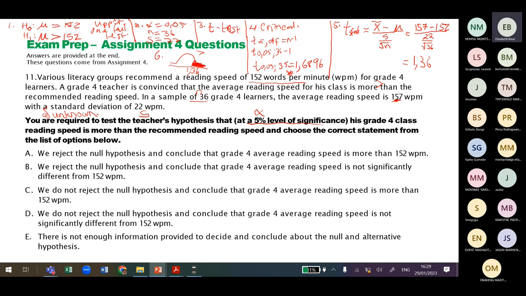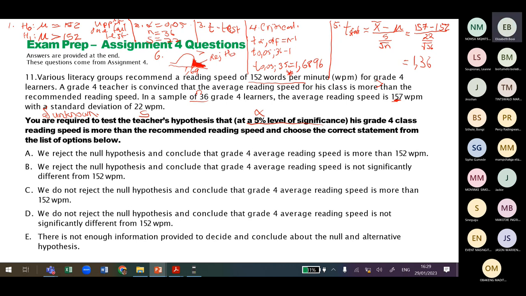So, what is our critical value? We use the critical value. Critical value is 1.68, which is 1.69, because I kept two decimals. I'm just going to keep 1.69. That is the critical value, which creates the region of rejection. Anything this side, we're going to reject the null hypothesis.